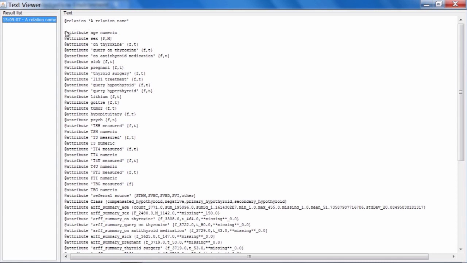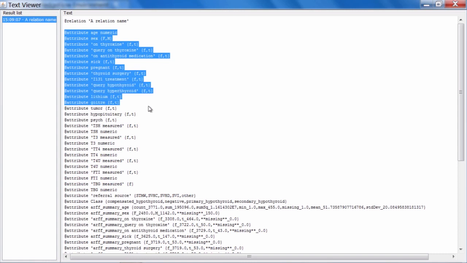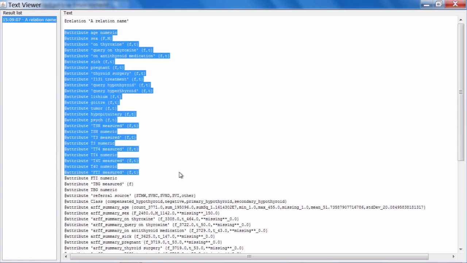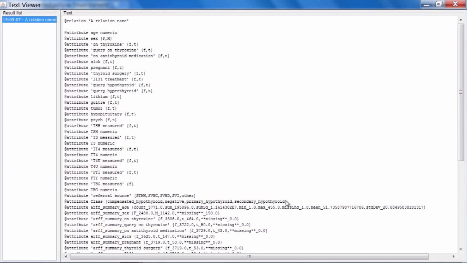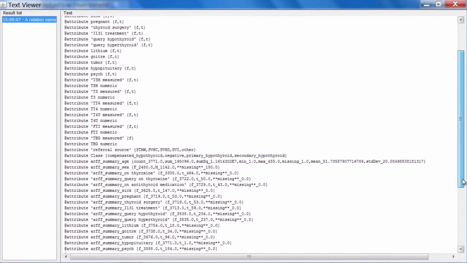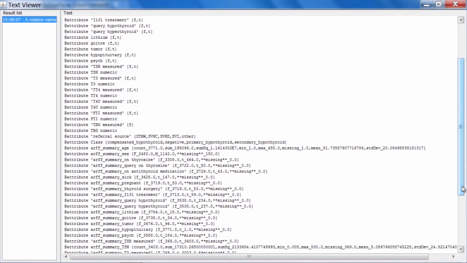What we can see at the top is standard ARFF header information. Here are all our attributes, just like we saw in the Explorer before, all the way down to class, where in this row we can see all of the values of the class attribute listed. Below this is a bunch of additional information that we've added into this header. The way that other jobs are programmed when they make use of this is that they can either access this additional information or remove it and use a standard ARFF header.